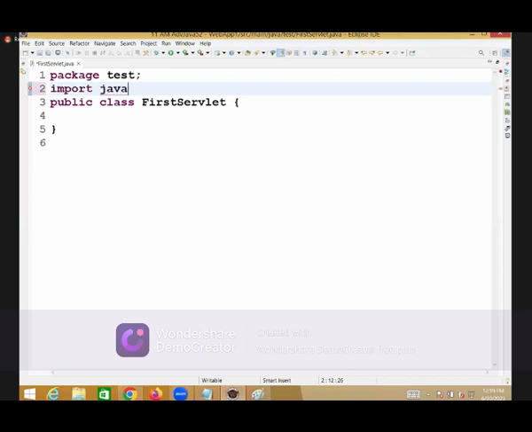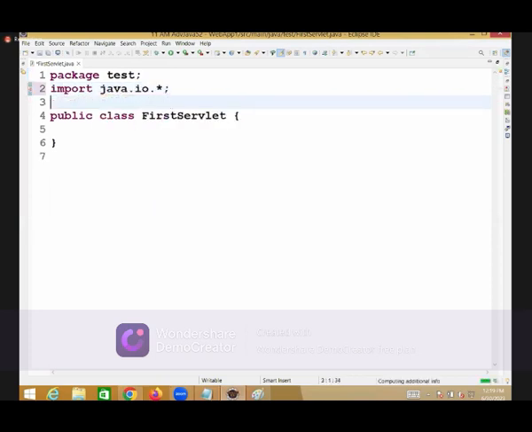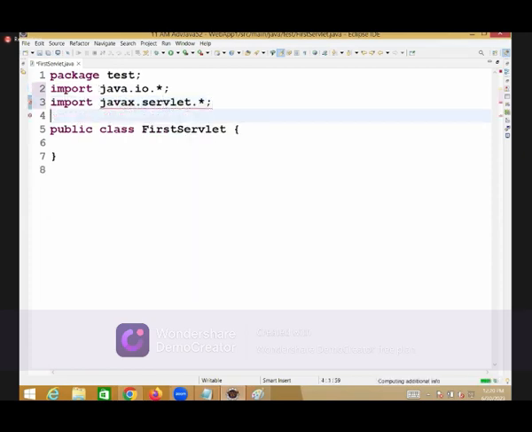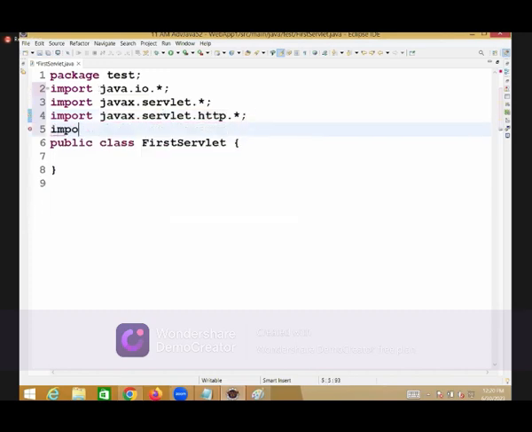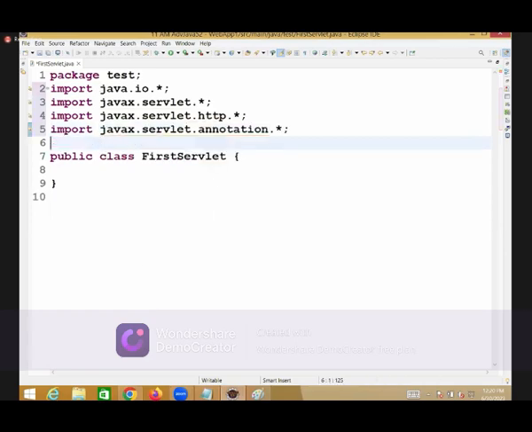Import java.io, import javax.servlet, import javax.servlet.http, import javax.servlet.annotation. @WebServlet("/FirstServlet").